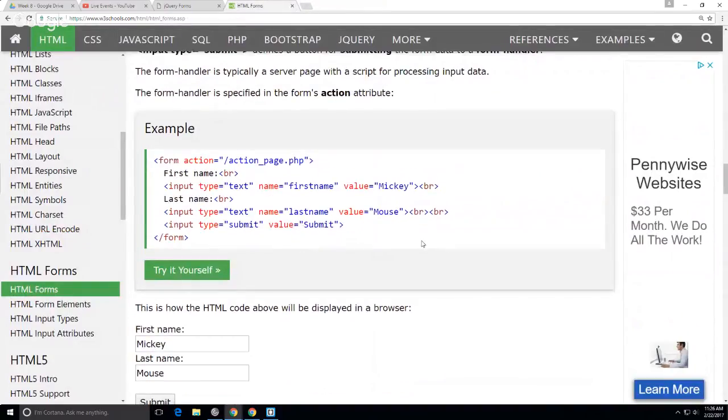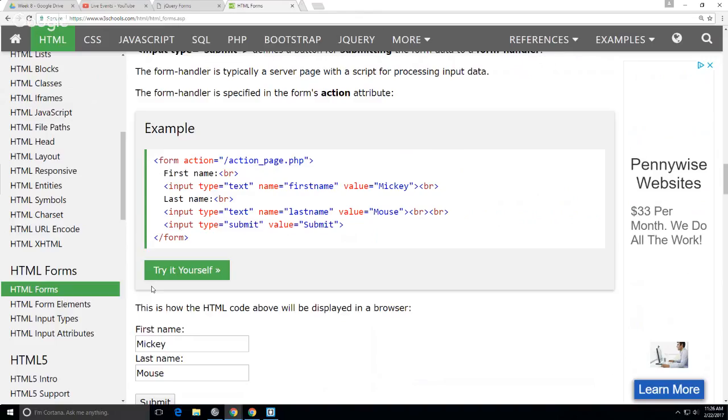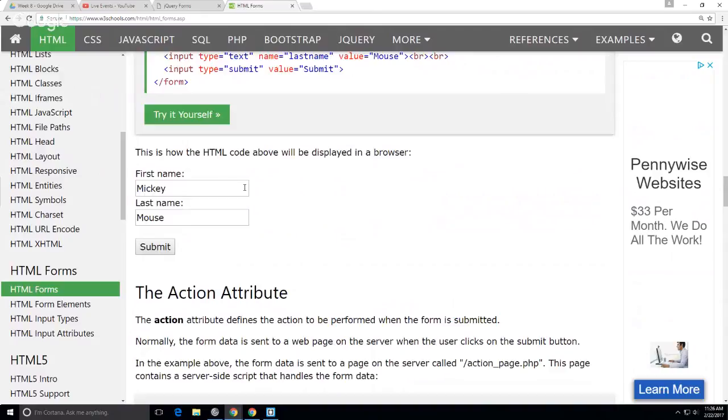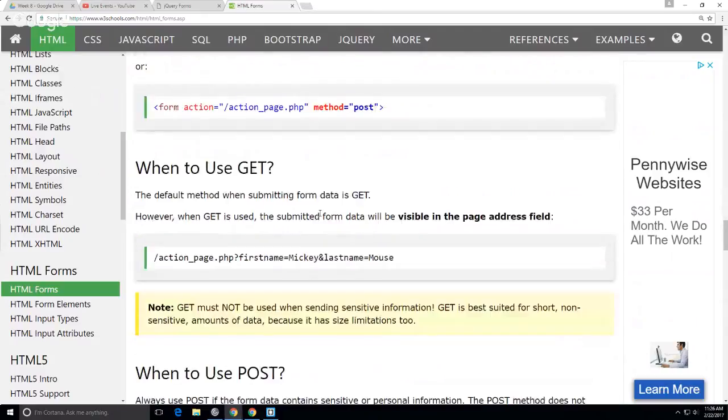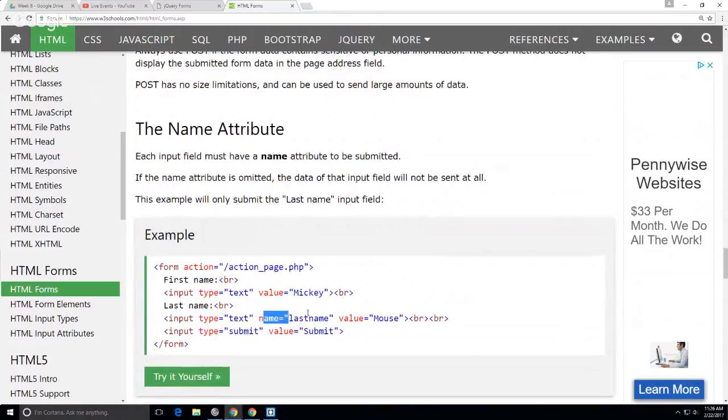Doesn't it always refresh the page essentially? That's a really interesting question. So it's not so much that it refreshes it, it sends it to here. Well, yes, actually, if you have a hashtag, it will refresh the page. So in fact, what we're going to do with the exercise I'm about to show you is use a method, prevent default, because we don't want it to do that. We want to stay on the same page. So by default, it will, but you can prevent it with a certain method. So good question. So that's the submit. The action attribute, the method is get or post. As I mentioned, the name attribute is important when you're submitting to the server.